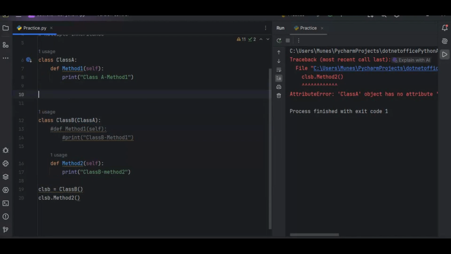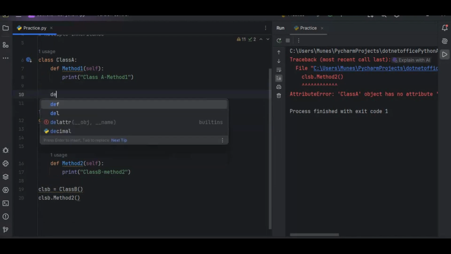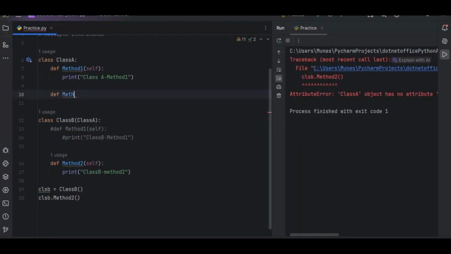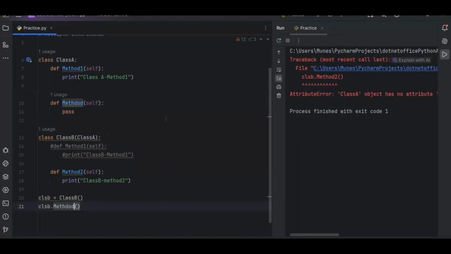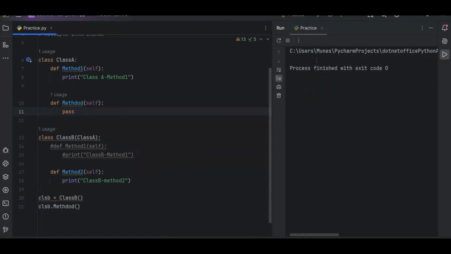Now there's one more thing. Here I created one method with def, and I'm just saying method, and here we have one keyword called pass. What is the meaning of pass? For an example, you want to define a method but you don't want to write any logic inside it. Then you can write pass. Can I call this method? When I run this, you are seeing we can call it. Since we didn't write anything inside, it is blank. So this way also you can define a method. So this is single level inheritance.